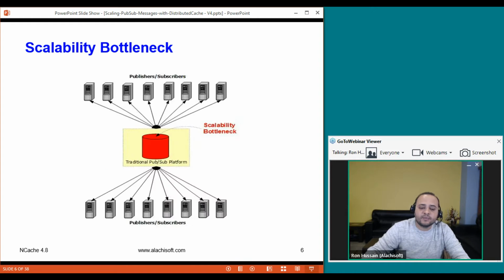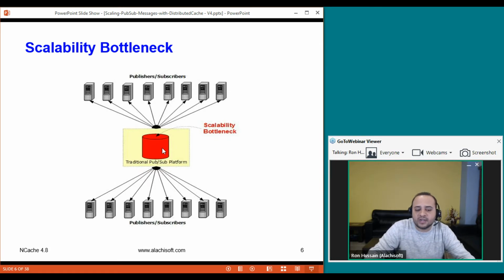And this is a diagram which illustrates this problem, where your publisher and subscriber load increases with the increased number of messages, and then your traditional PubSub platform, a single source usually, and if it's a multiple set of resources, again it's capacitated by the upper capacity that you can handle, say 10,000 requests for a given topic. So this would become a bottleneck. It would show you contention on the publisher end as well as on the subscriber end, and that defeats the whole purpose of PubSub, where these are completely decoupled or loosely coupled systems.